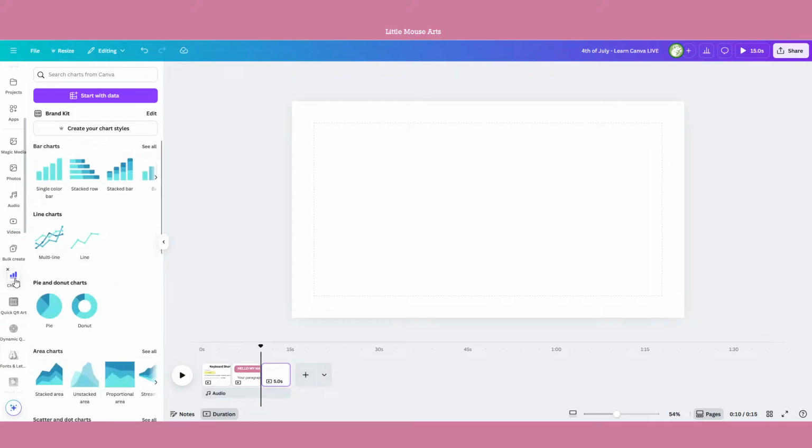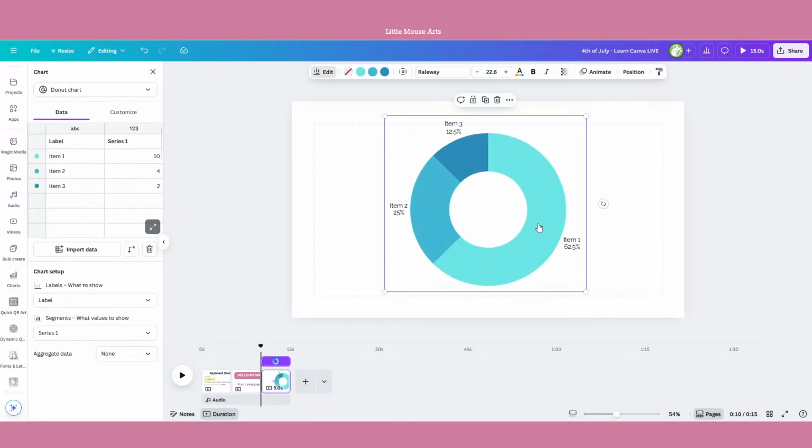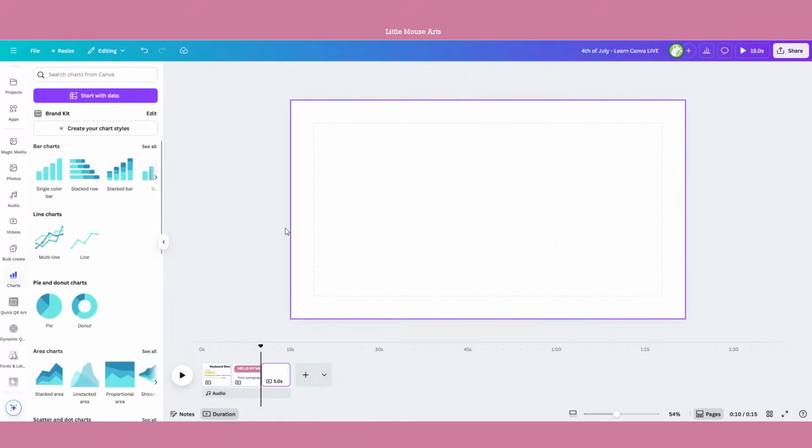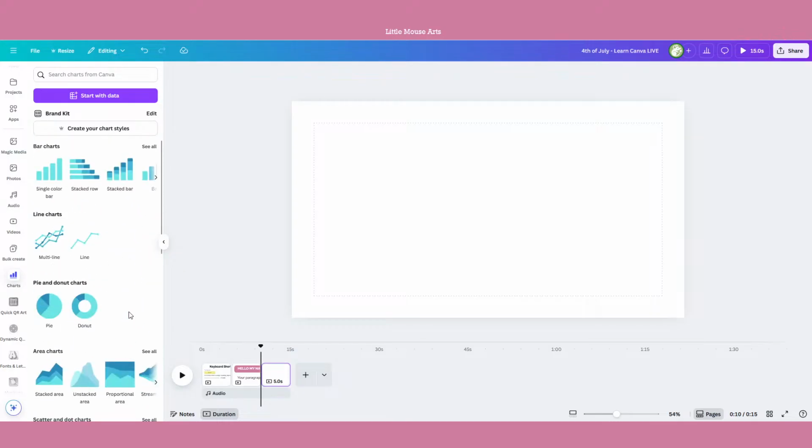So, oh yeah, charts and graphs and all that stuff. Honestly, a great new addition. If you, for example, have a bunch of data stored within Canva that you'd want to make a presentation with, for example, let's say stats on Canva customers, whatever, right? And you have that as a Canva spreadsheet, you can import the data or from wherever else, right? And it'll make you graphs and stuff, and you can change them to be your brand color as well. And some of these are animated. I haven't messed with this too much in my personal Canva, but I use it for work sometimes.